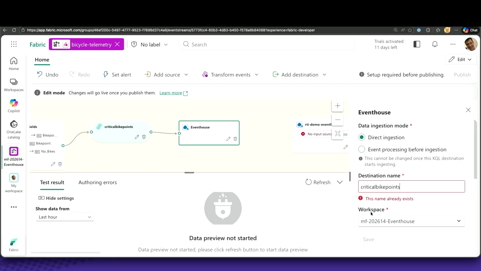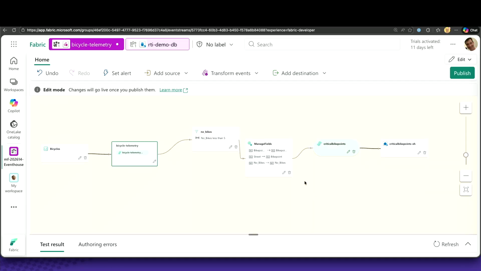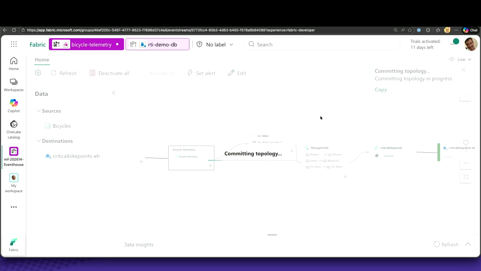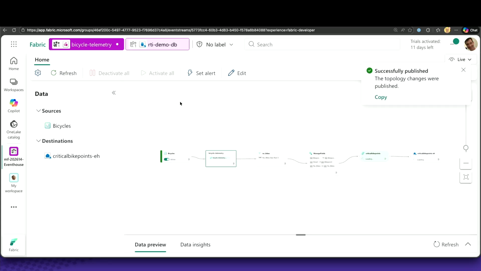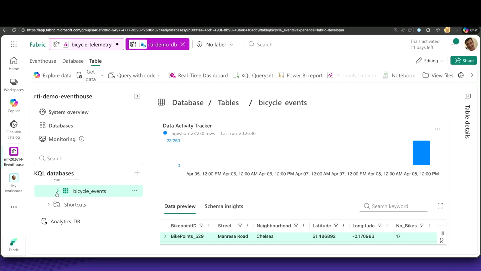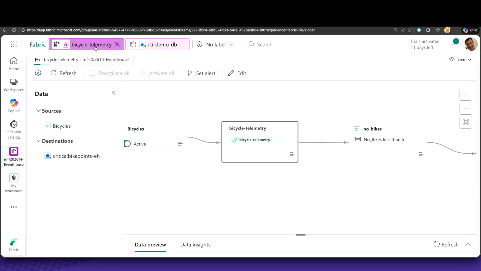Yeah, exactly. That's good because we cannot name the things twice the same. We should work with suffixes or prefixes for that. Now we can publish that thing, and it will create again the schema. And once we have created the schema, we can create the table out of that. You all know that. So I finished that, and we can check, and we should have, when we refresh that... Yeah, I need to refresh that over there. We should get our bicycle events and our critical events, but that takes some time, so that's okay.